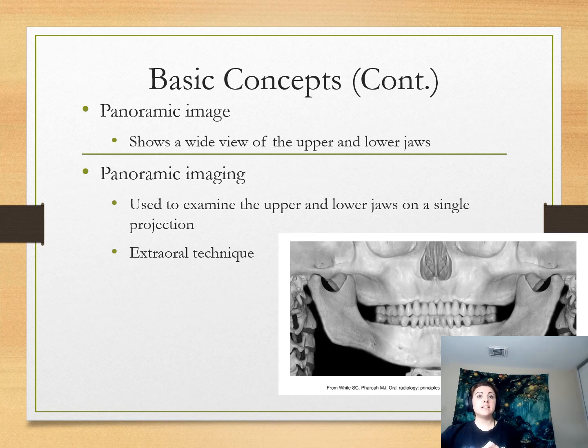So we use it in order to see both the upper and lower arches on a single projection, and this is an extraoral technique. We are using the extraoral technique because the actual receptor is not placed inside the mouth, it's on the outside of the mouth, and so that makes it extraoral.